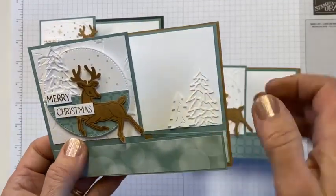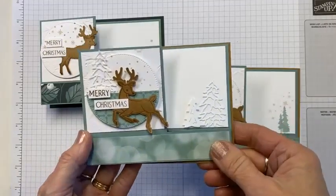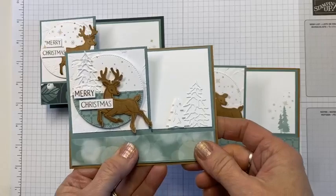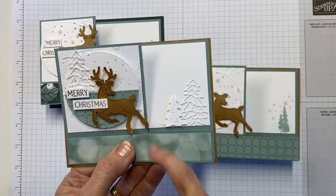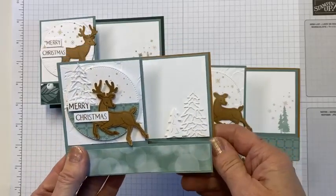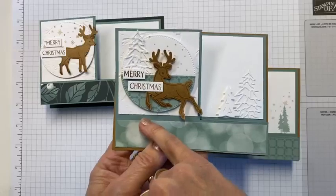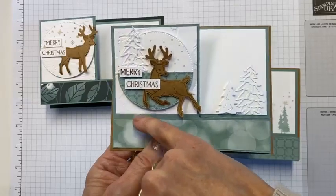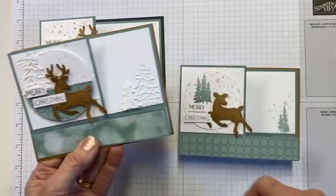This was from another old set, and because I'm selling these cards at the craft event, I wasn't too bothered to be using some old dies. This was from the cloche die set that we had last year, I think. So I've just added in, so you can see how you can make them different. But can you see here, by making that panel shorter, you end up then with a bigger gap there.